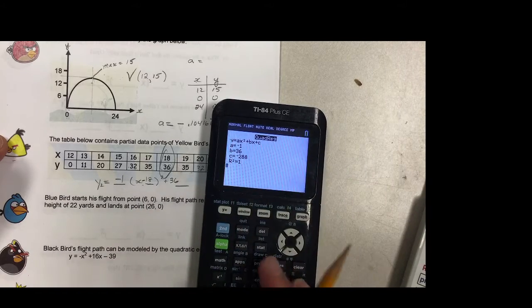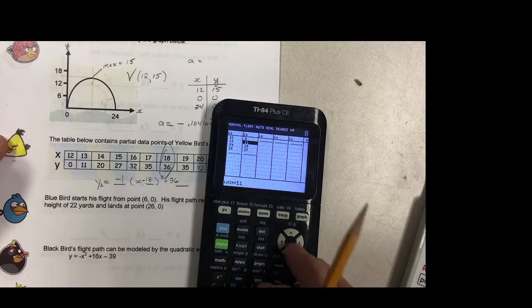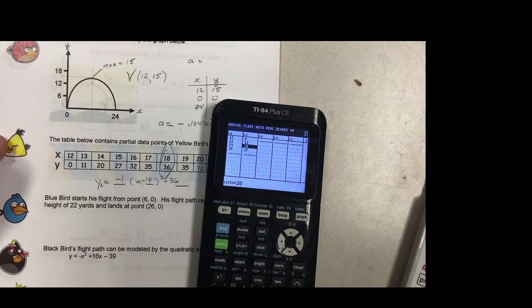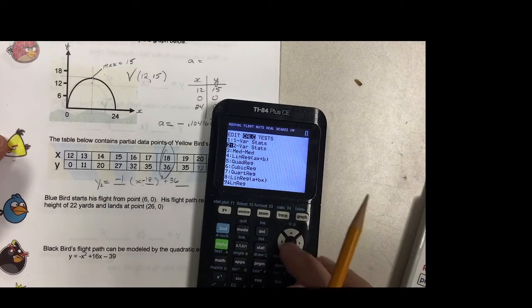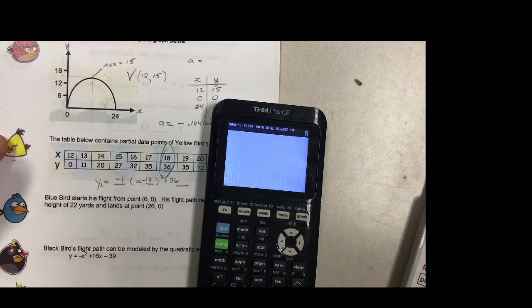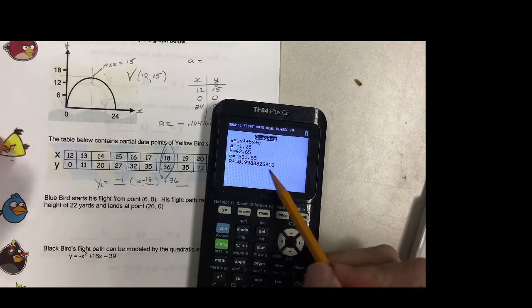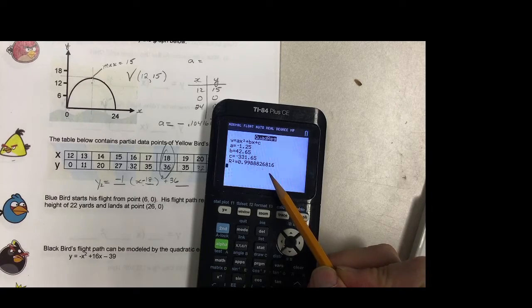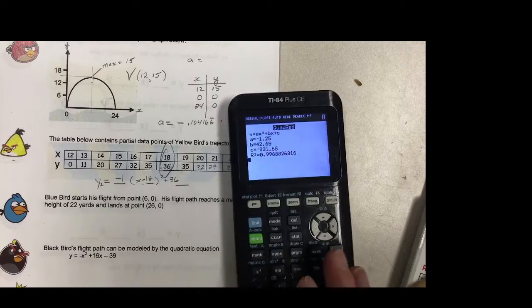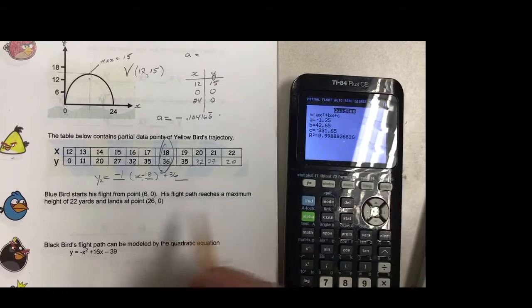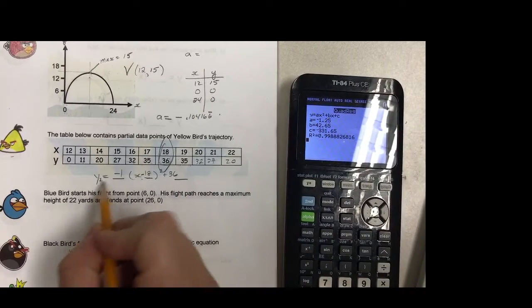So let's actually just simulate that. Instead of putting 11, I'll put 12 in there. So that's a typo. Now when I scroll over and try to do quad reg, it says r is equal to some weird number, it's not 1. It's close, but it's not 1. And so that changes all my answers at that point. So just make sure that you put it in right. And there's why yellow birds.